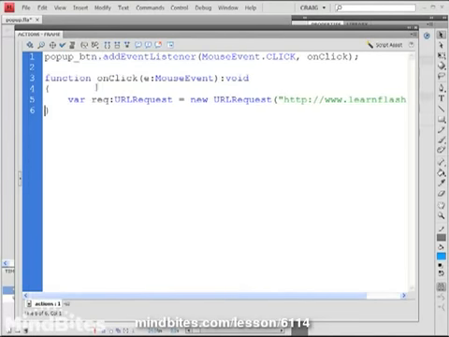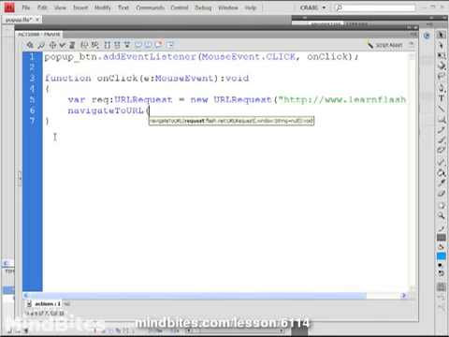So we've created our URL request object, and now we need to use the navigateToURL method and call on this request object. So still inside that function, let's move that closing curly bracket down one line, go back up to the previous line, just after our request creation there, and then we're going to call on the navigateToURL, with capital T, URL all capital letters, and then inside parentheses we're going to put in the name of the request object we want to navigate to, which is req, this URLRequest that we created up here. Now when we do it this way, this will take us to that website.